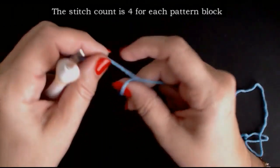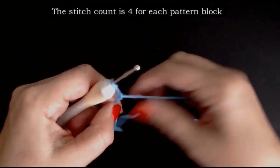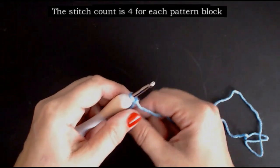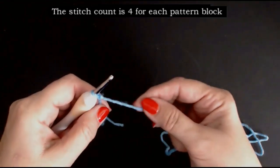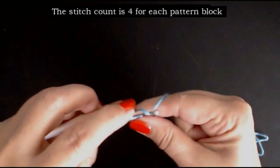So I'm going to start with a chain and do a slip knot. Now you can use any yarn that you want for this little blanket. It's a lovely stitch and it makes fantastic blankets for babies and for adults. So I'm just going to do myself a chain.